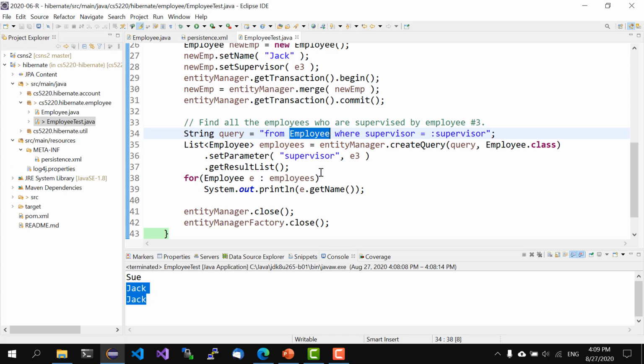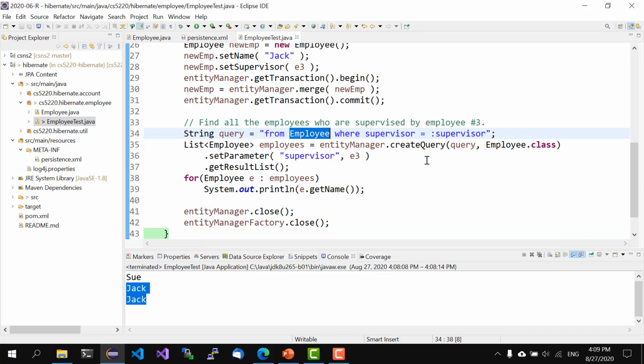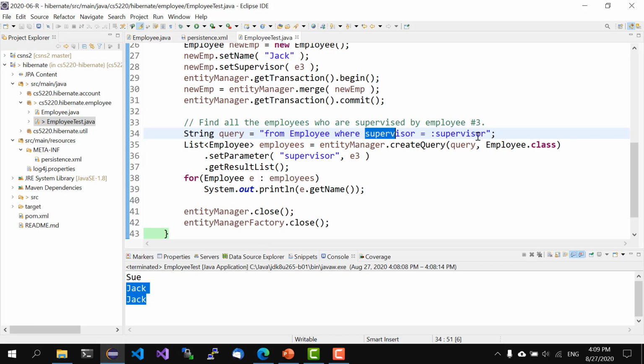We are selecting employee, which is the class name. What this query says is that select all the objects in class employee where the property supervisor is a given value. Again, notice that the column here is actually supervisor ID, but we are not specifying the column.